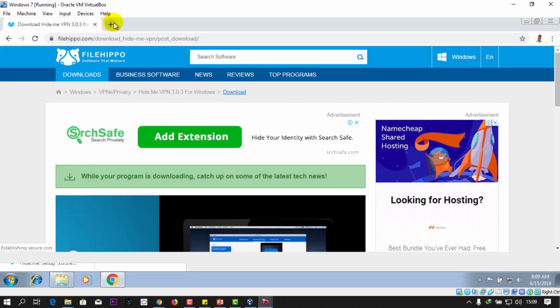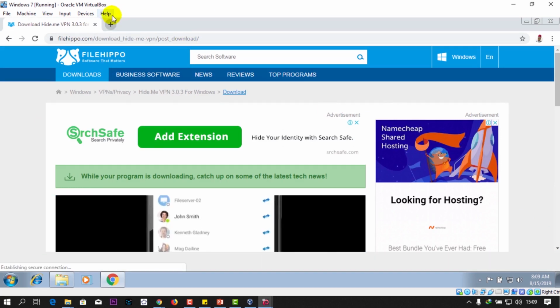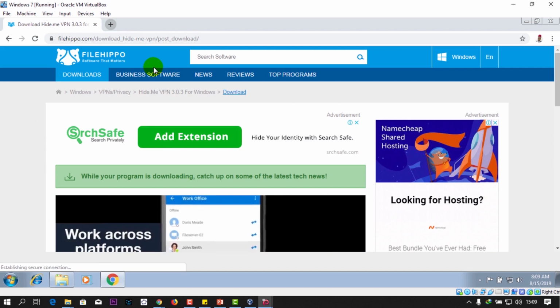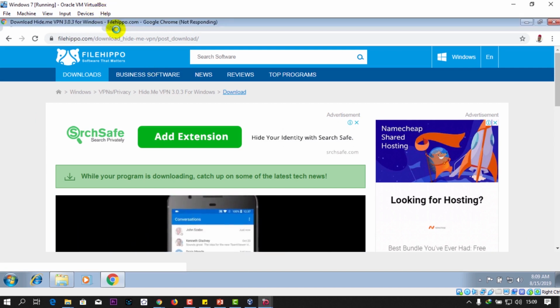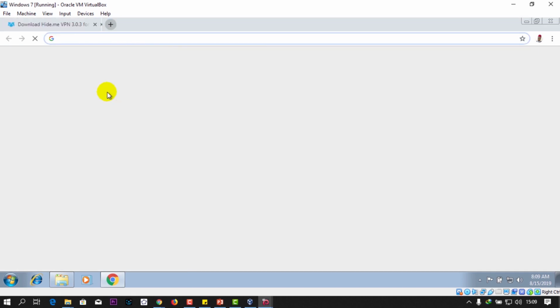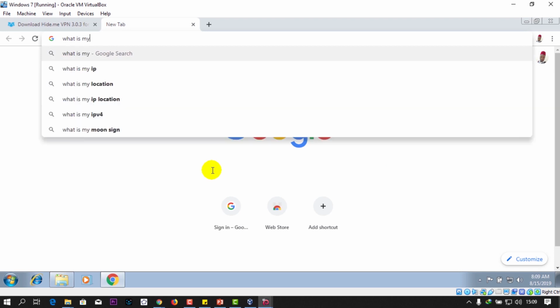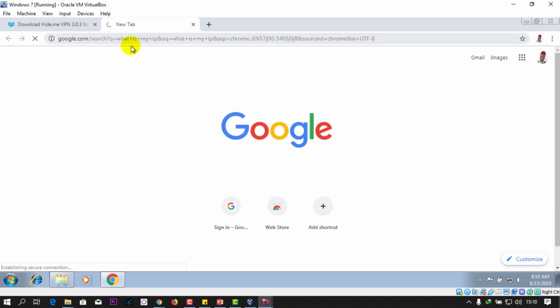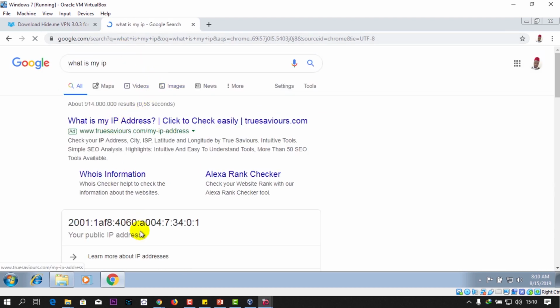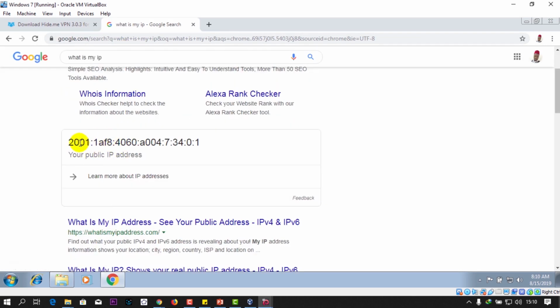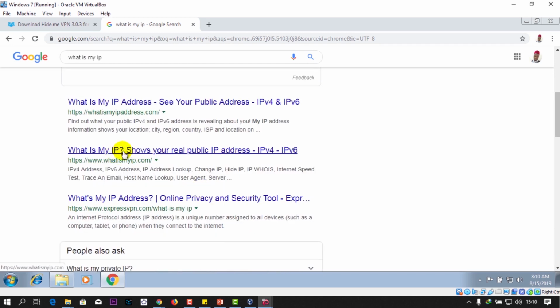So just open a new tab, and let's check our IP address. Why is it not responding? Okay. So you can type what is my IP, and you can see my IP address here.